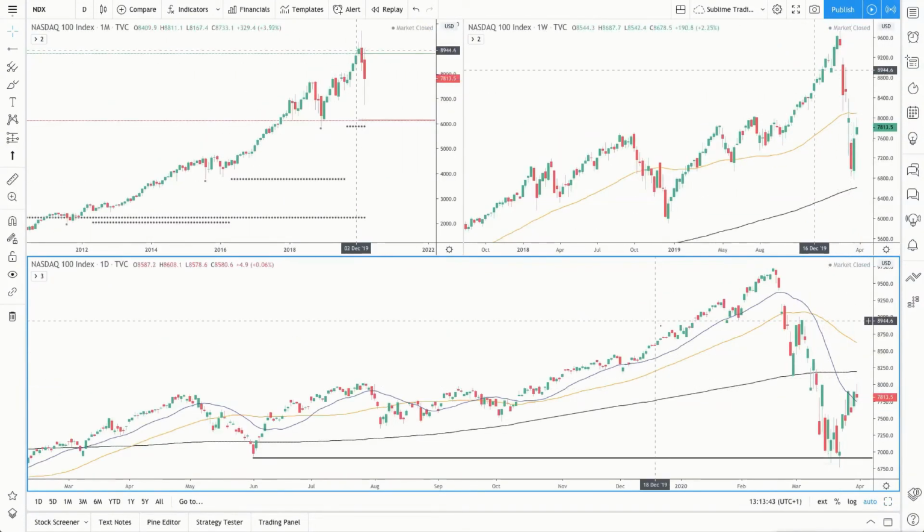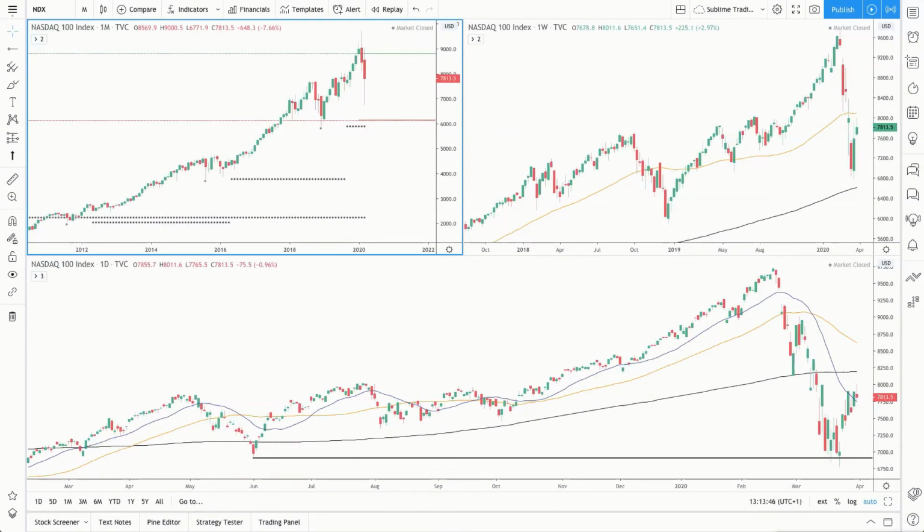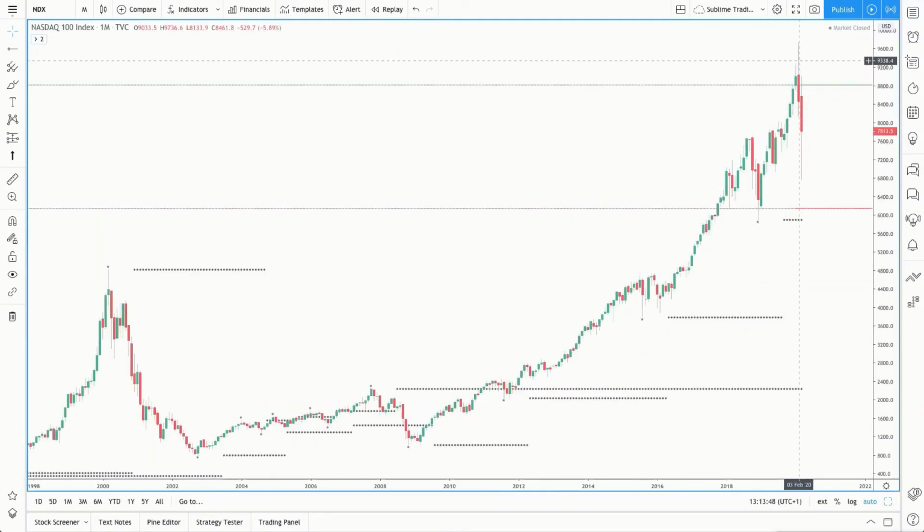The next chart is the Nasdaq, starting with the monthly time frame. If I just open that up again, we can see similar to the SP 500, price is above the low of last year, which is acting as support. If we take the measurement tool from the high of February, we can see price had weakened around 31% since the high of February, but then the bulls came in, pushed price back up, and we can see price is now just under 20% in terms of weakness since the high of February.